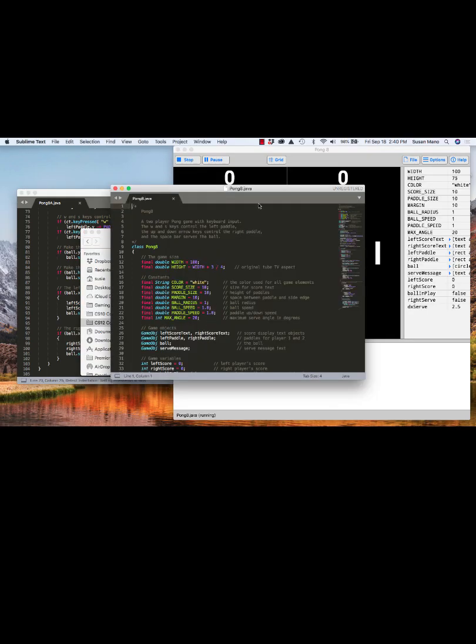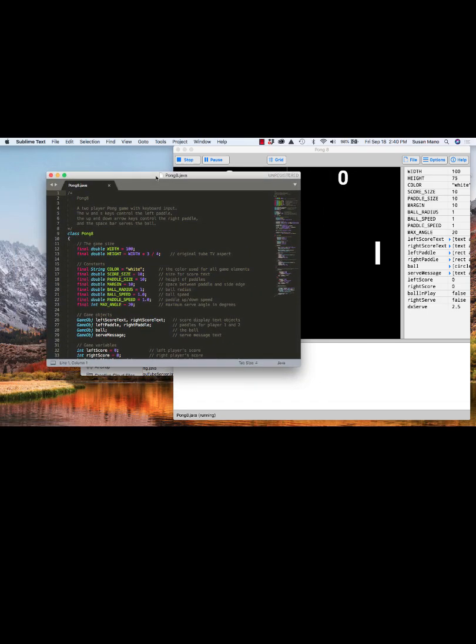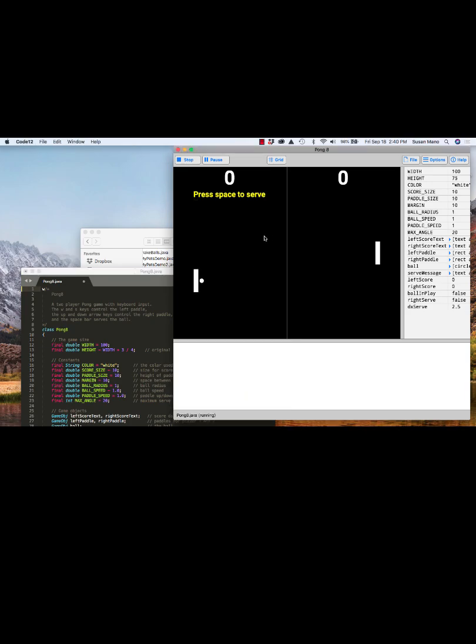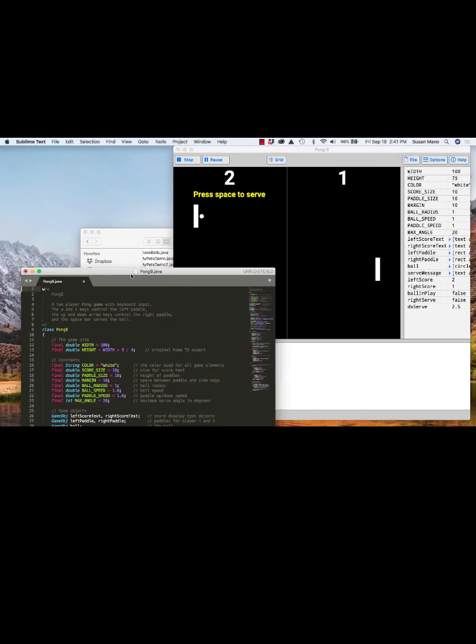There's also Pong 8. So Pong 8 is actually adding this part where you can serve the ball. So it says press space to serve. It starts with the ball in front of the left person's paddle, and it's going to alternate between them. And what this does is also, if I were to move the paddle, the ball is going to move with me. If I press space to serve, then I'm going to get a score, and then the paddle comes back. The ball comes back. So now that person scored. So now the ball is on the other side, and I can hit space bar, and it goes back and forth like this. So what does the code look like?